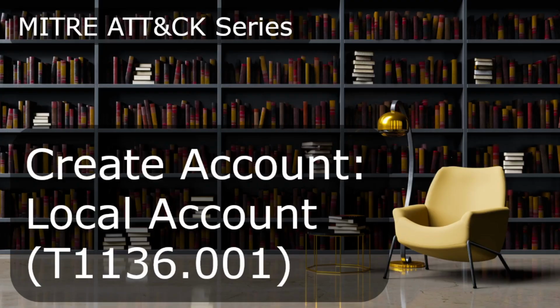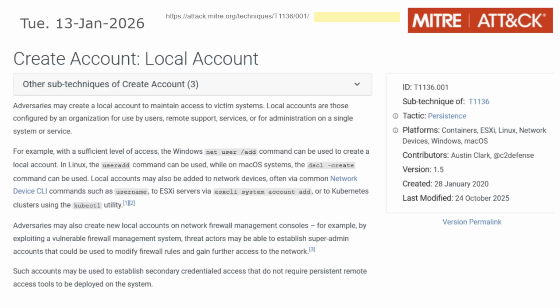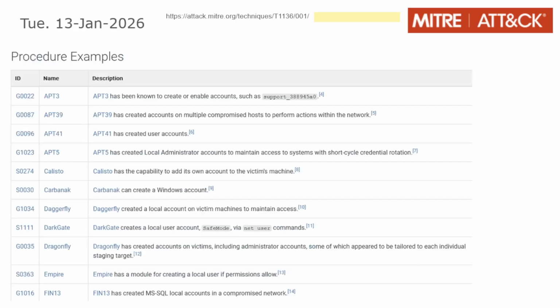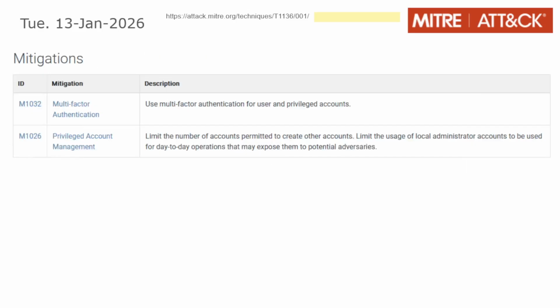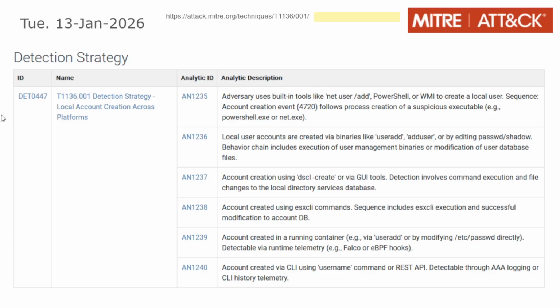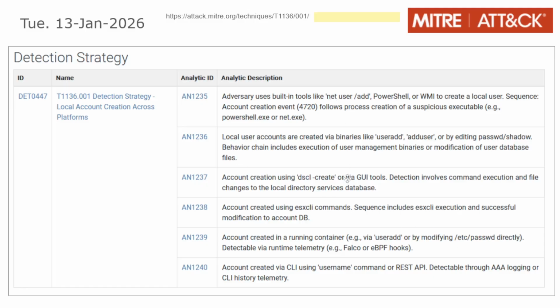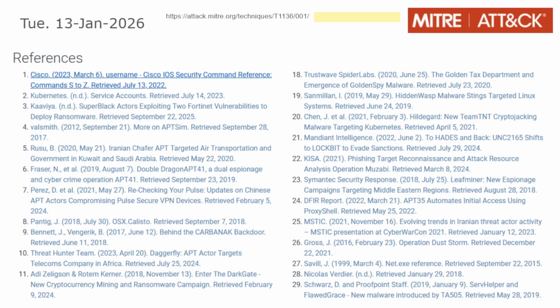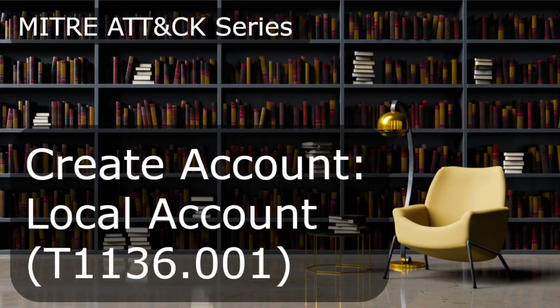So we now have an understanding of the sub-technique Local Account within Create Account. I think we now know a little bit where to locate it in the kill chain and what to look out for. Hacker groups are using it, obviously. Mitigation is straightforward: go to your company, check whether MFA is enabled, and whether you have privileged account management or not. For your SOC, just let them know what to look out for if they don't already. You have some ideas here. And when it comes to references, I didn't really find anything of interest yet.